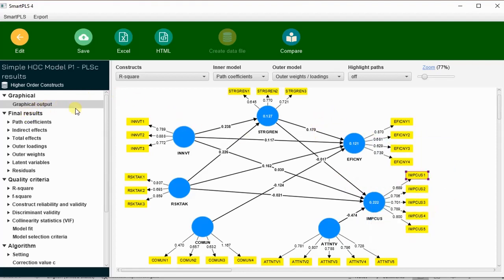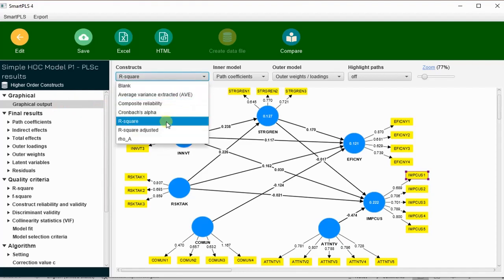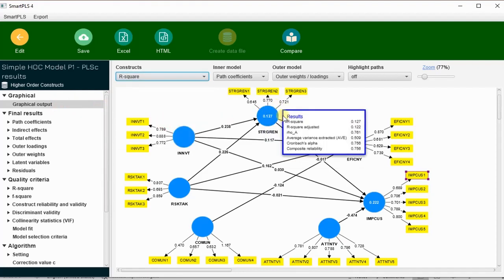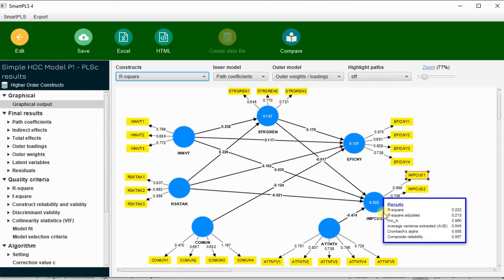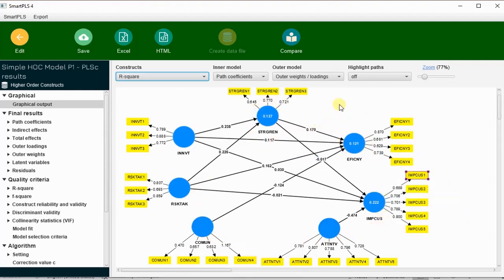So here you can see the R square values are given within the blue icons, and these are the R square values of each model, and the inner model shows the path coefficients, and for outer models there are outer weights or outer loadings, and for a reflective model outer loadings are preferably used.